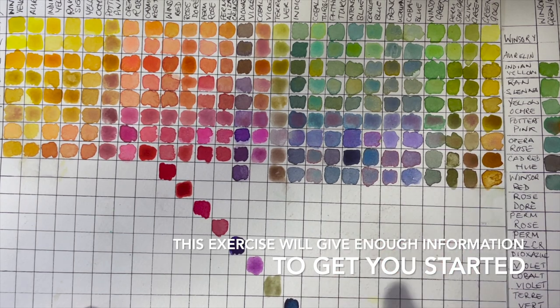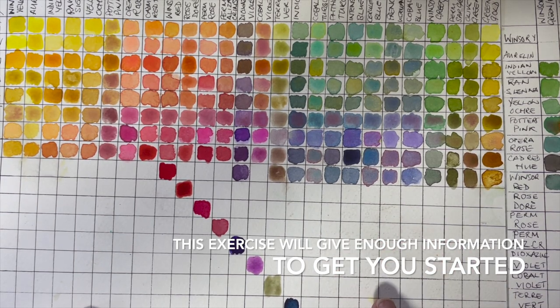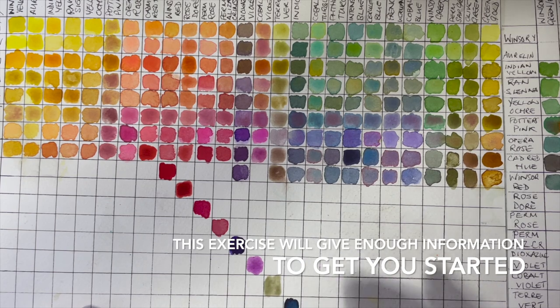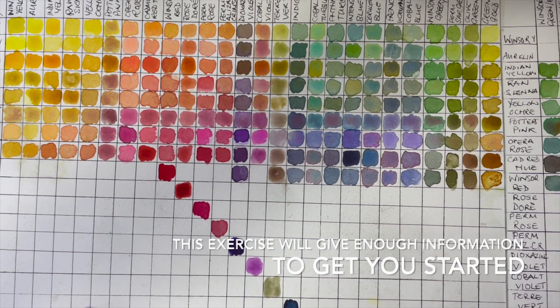Now remember, this is only a two-way mix. Doing a three-way mix is a little bit harder to do as a chart. It requires lots and lots of paper. But again, it is an exercise definitely worth attempting.